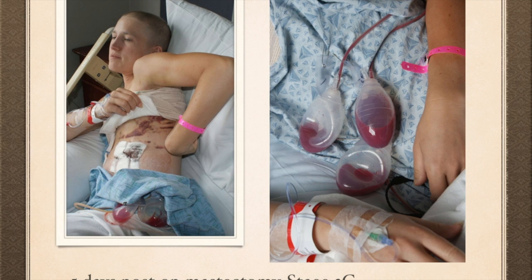So the one that's on the top right, that one needs to be drained. You open up the top, you empty it out, measure the output, document it in the chart, and then you're going to roll it up, like I said, so that when you put the cap back on, you're going to see the suction where those other 2 are collapsed and concave. That's what you want it to look like.